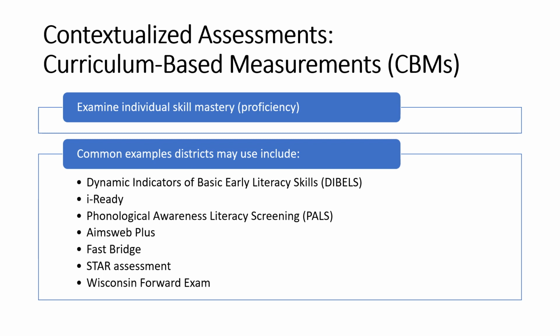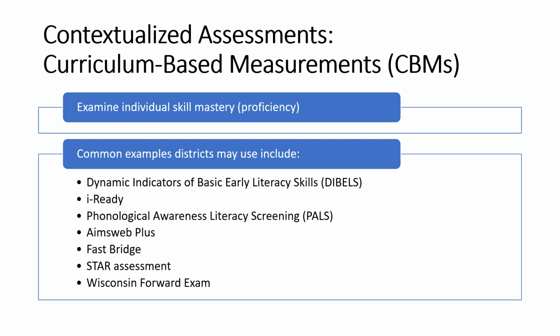They can be computer adaptive tests and make automatic adjustments throughout testing. So I know the STAR does this. It can measure performance and growth towards benchmarks and standards that districts assign. And it can predict student performance on high-stakes tests and show trend lines. So I know the STAR can be somewhat indicative of how a student might do on the Wisconsin Forward exam. It can also inform teaching and learning at a class level as well as an individual level. And sometimes you can use these assessments from a criterion-referenced lens as well as a norm-referenced lens, depending on how the data is being collected and analyzed.